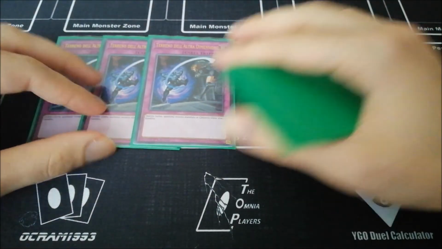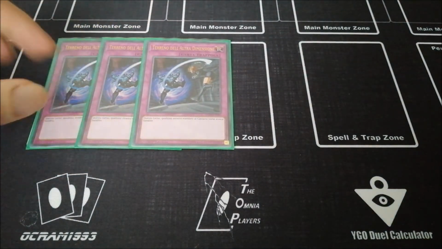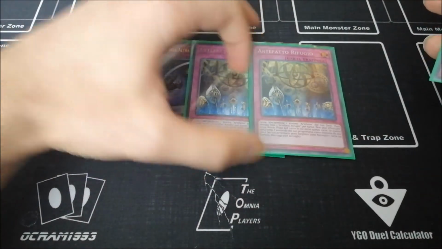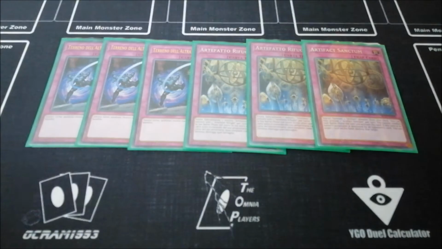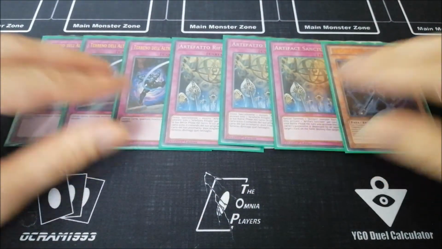This card wins games alone, trust me. I played this at the Remote Duel Extravaganza and this was amazing. Just skip one turn, it's crazy. No one remembered about this card. Then the 3 copies of Artifact Sanctum that go alongside with the Scythe. You can also play Lancea if you find the space.